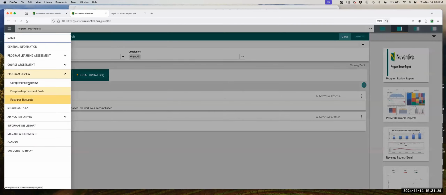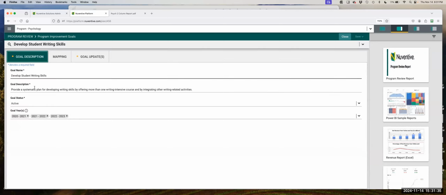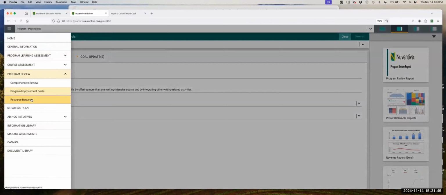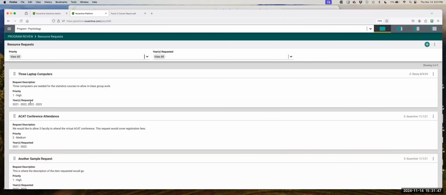All right, so now another thing is, well, we have resource needs out of these program improvement goals. Again, multiple ways to do this. Well, some schools would say, oh, when you define the goal, put some fields on here so we can track what resources they need to achieve this goal. Other schools open it up a little wider and say, well, you might need resources for things other than just those goals. So screen should look familiar.